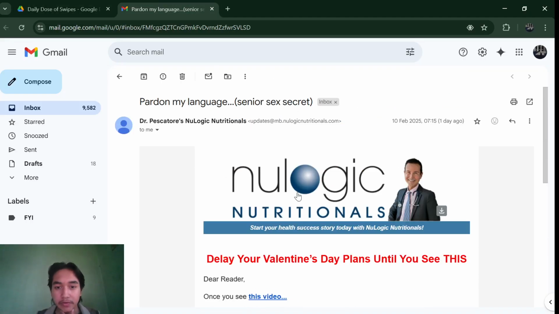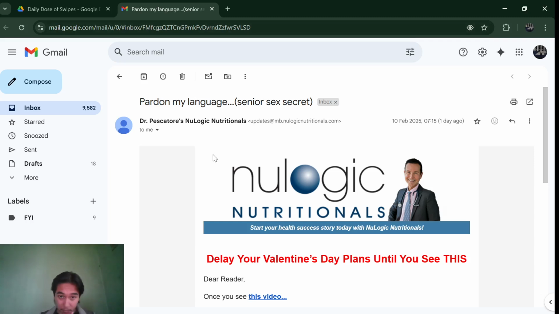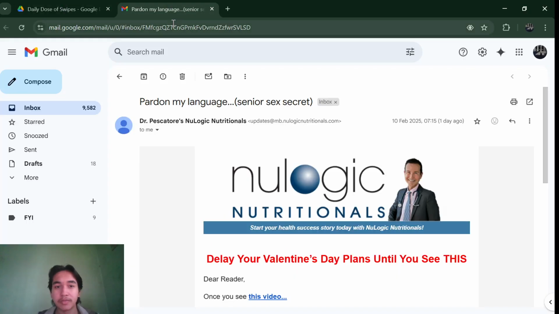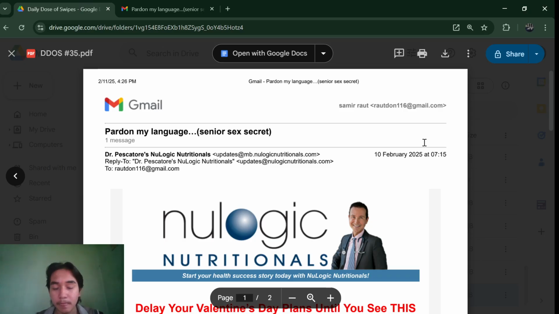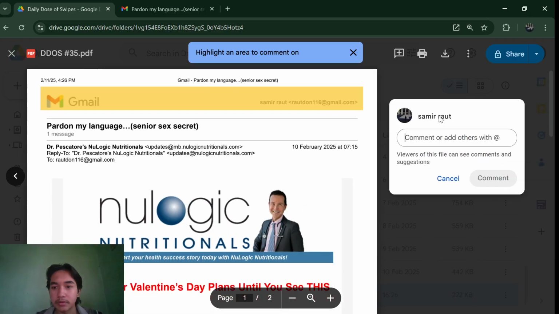So this is how the actual email interface looks on my PC. I don't know about mobile. You need to optimize for mobile while writing your emails rather than just for PC, because the majority of open rates are from mobile phones. Anyways, there's not much to it, so let's get to the breakdown.